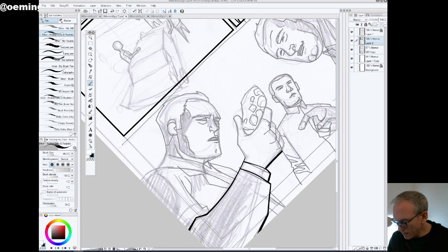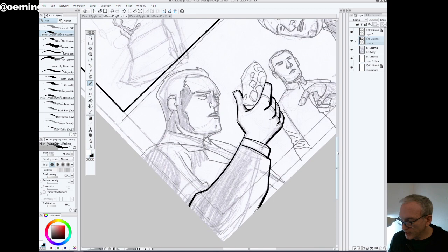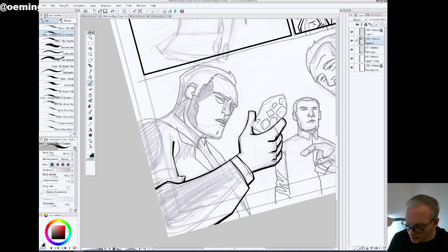Because again, at least in my case, I'm not trying to evoke the digital feel of working in Clip Studio here. Other projects I have, if you look at World of Krypton, I really embraced a very, very digital feel for all of that. But in this case, some of the pages I'm drawing are analog, so I want to have this balance between the analog pages and the digital pages. So that's why I try and trick my mind into thinking I'm working with a brush here.